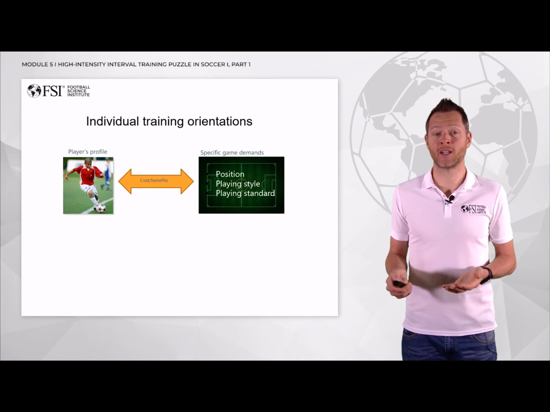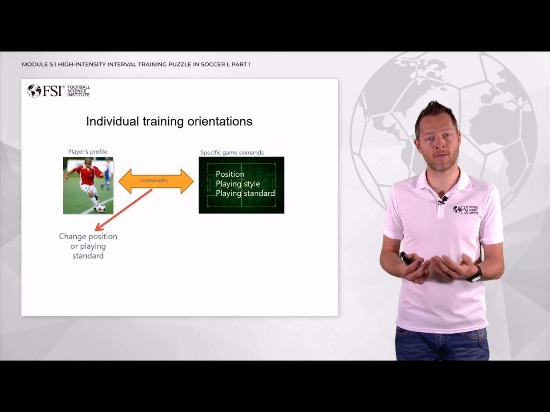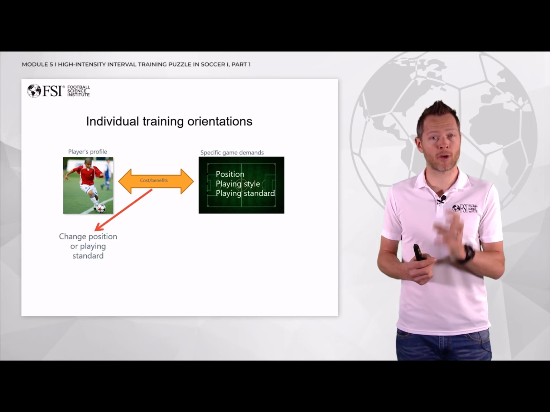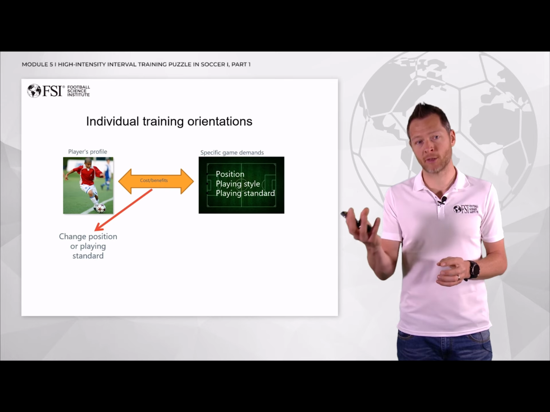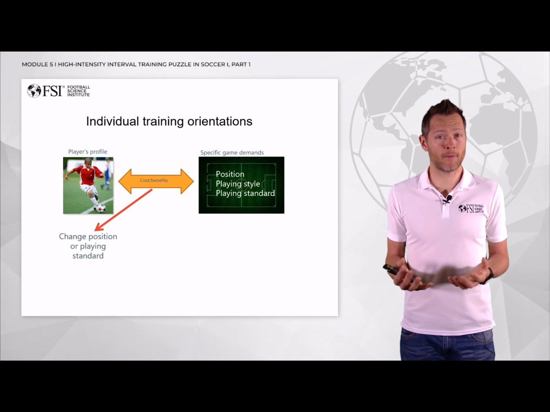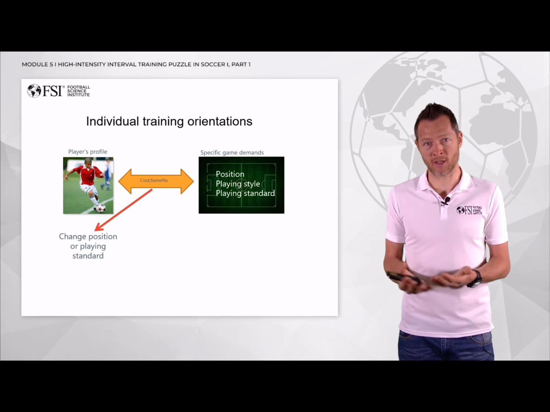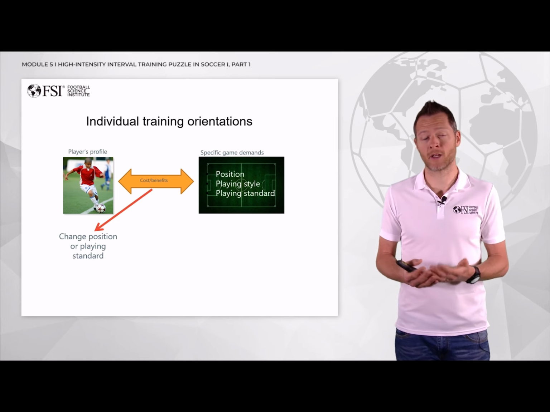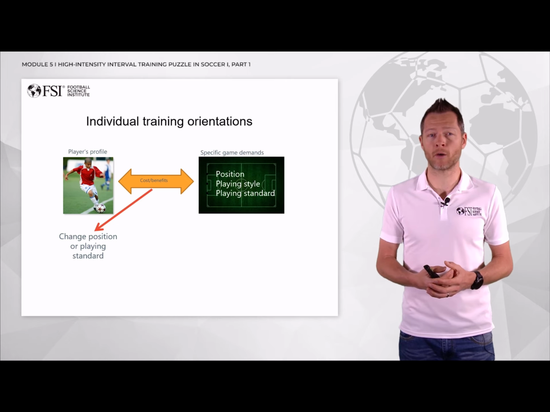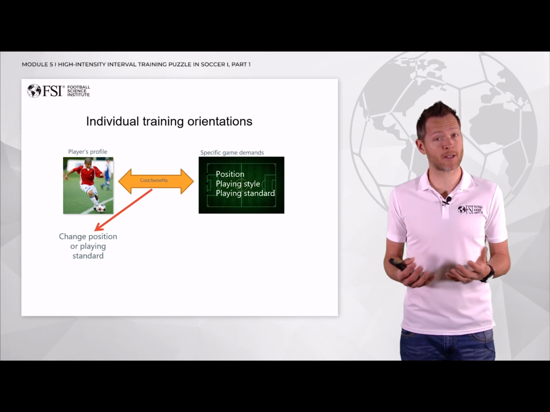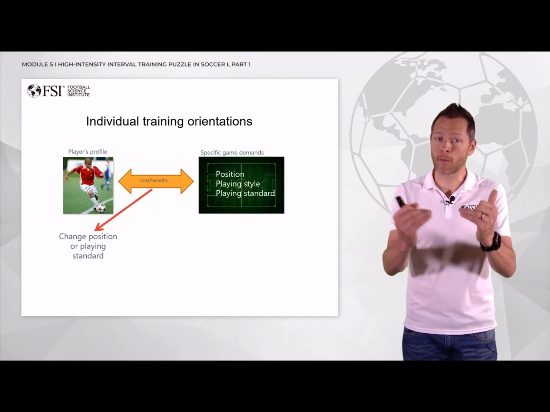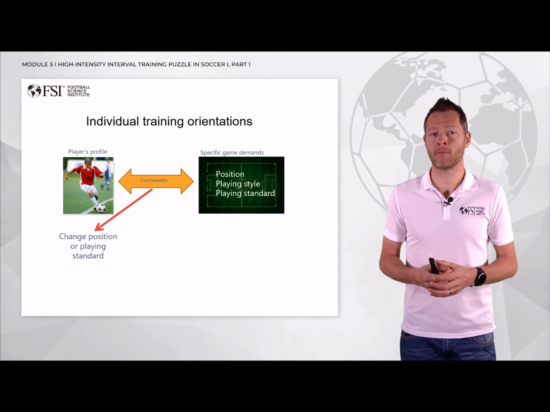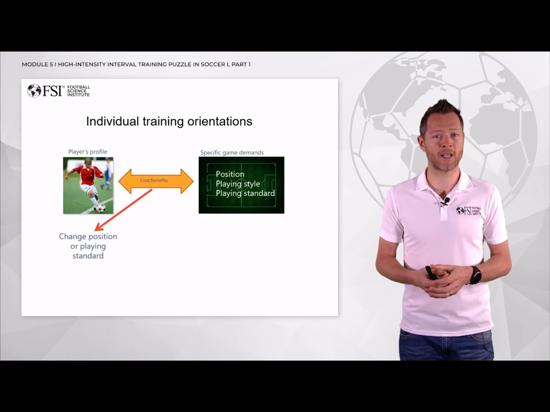If that's too difficult, if we believe that at this moment the player will actually struggle to really meet the playing standard or the demands, we could maybe, again with a cost-benefit approach, think he might just need to change position. There are positions, as you are well aware, that require less running, for example, or maybe dropping playing standard, playing at a lower level in certain circumstances might be less demanding in terms of physical demands.